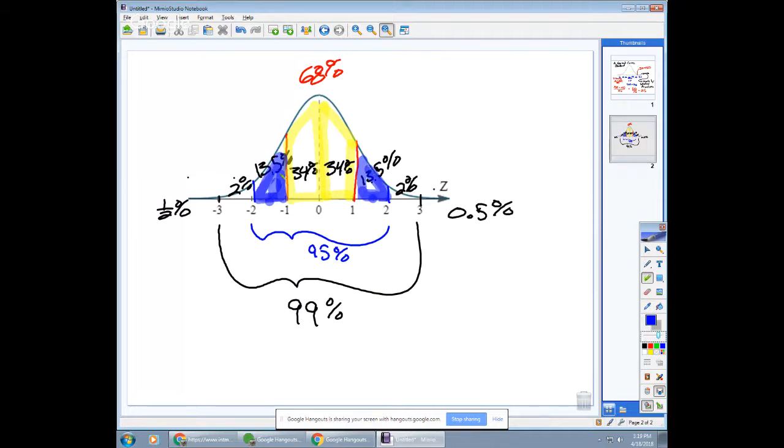It's the same process to find the next one, which is 99. Take away 95 because you already found 68 and the 95% ones. So that's 4. And you divide that by 2 because there's 2 equal regions. That kind of make sense? Yeah, and for me, I got to kind of draw it out to see that happening. So there's 95% from here all the way over in this whole thing. If I cut the 68% out, that means these 2 chunks right here and right here have to split that 27.